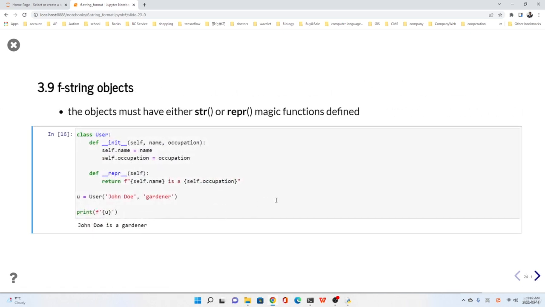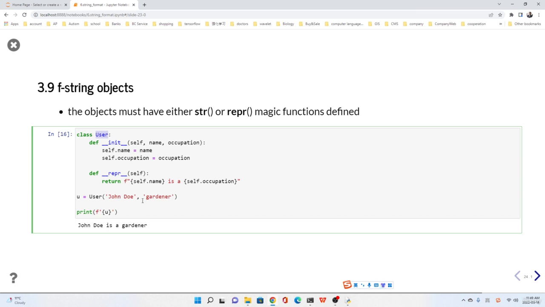We can also use the F-string for a class. We will also talk about classes in later lectures. Here, I just tell you this is a class. You see, we name u as a user. The class is a user class. Then the user is John Doe, gardener.